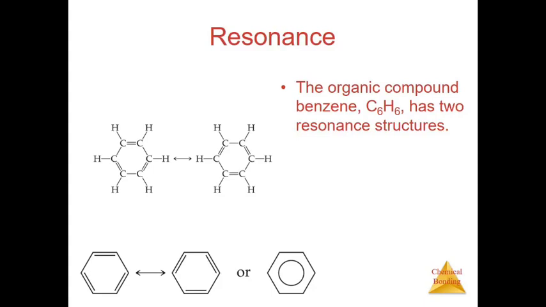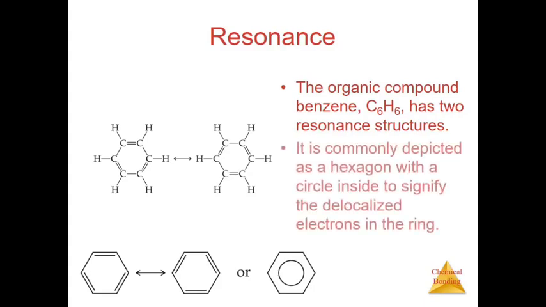And we have another one here. It's an organic compound, benzene. So probably the first time you've seen a benzene ring. But within that ring and that structure, we have 3 different double bonds. And notice between the left and the right, those double bonds can switch which position they are in. So you will commonly see, whenever we get to the organic side of things, that last structure with the circle in the middle. So the hexagon with the circle represents, yes, I have 3 double bonds, but because of the resonation that's going on, that's its best picture that we use.